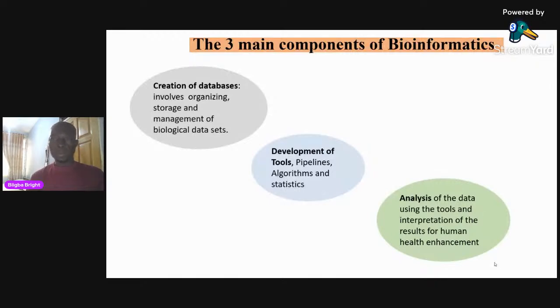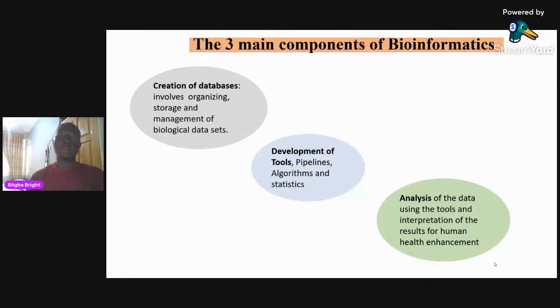And then there is the development of tools, like the genome graph we are looking at, or like the pipelines that we have, and the software packages that have been developed. I can mention some of them, like a pan-genome pipeline. You have microbiome pipelines like DADA2, MADA, and co. They are all pipelines people have developed, and they all come under tools and development. Algorithms are also there. People have come up with algorithms.